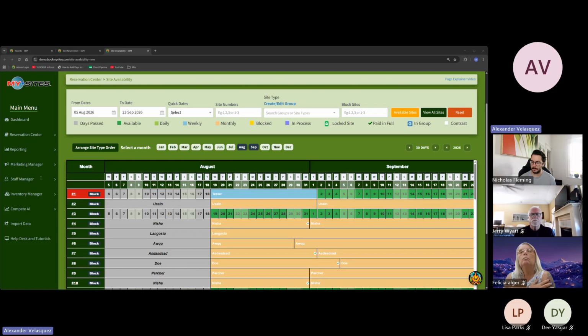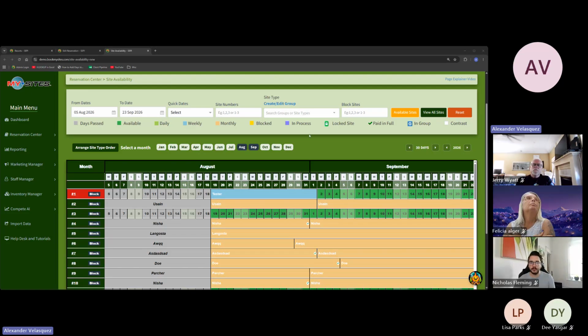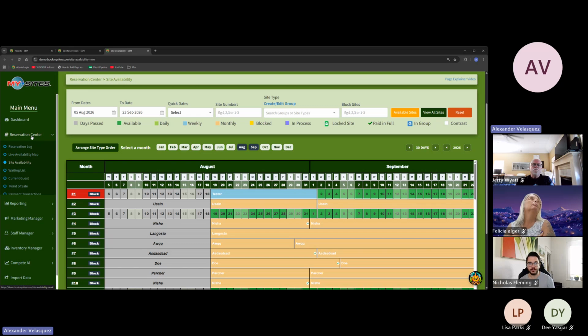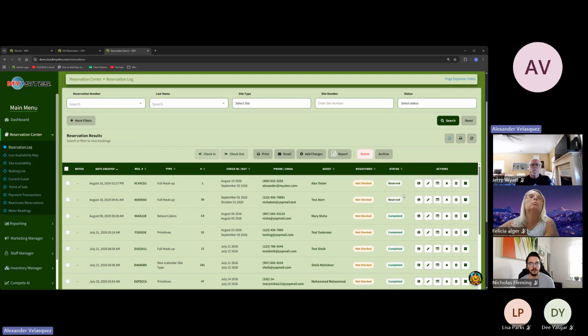So the last topic that I have here are recurrences. Now, all I'm going to do is go over the basic setup of recurrences because I feel like it's another one of those topics that are very consistent in terms of trying to keep everybody organized as far as your guests go. So let's go back to my example here just to give you a quick demo of what I'm talking about. So I'm back in the reservation log here under the reservation center, and I'm here under my reservation that I created.